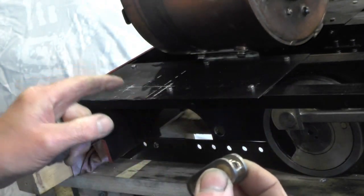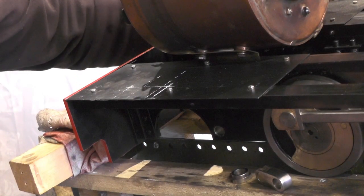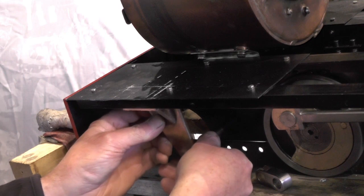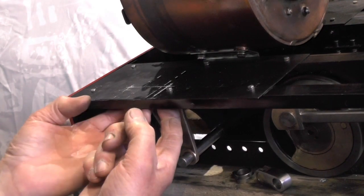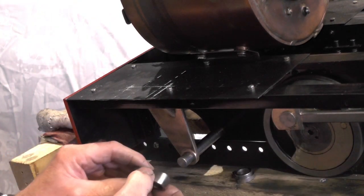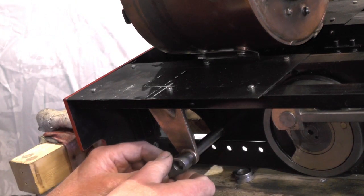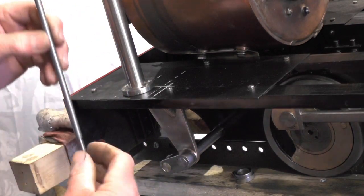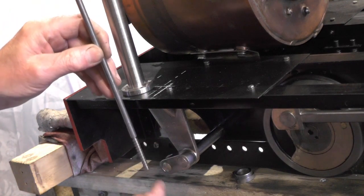So I've had to get that done to do the next part, which is to mark off where my brake standard's going to fit. So that's the brake shaft going into the frame. Then the support bracket is going to fit onto that brake shaft and be a snug fit on this angle iron and the foot plate. Then the arm's going to fit onto that with this nut in the other side, like that. Determine where the hole's going to be for this brake screw to come through to pick this nut up.